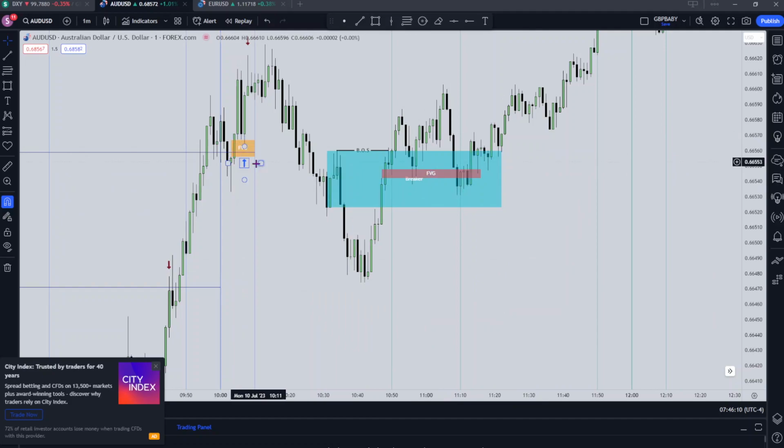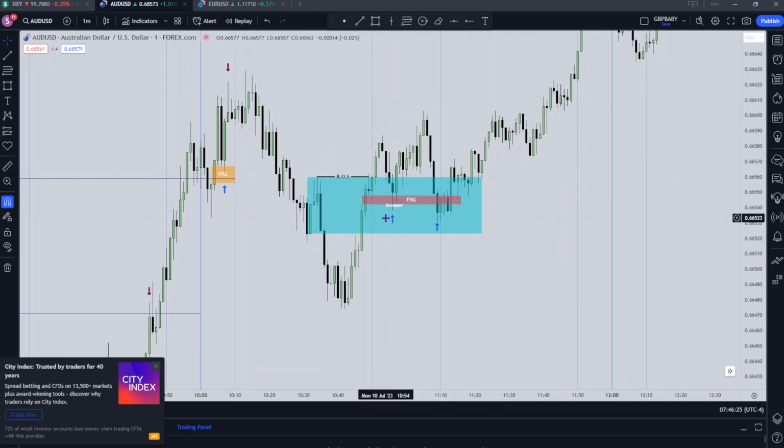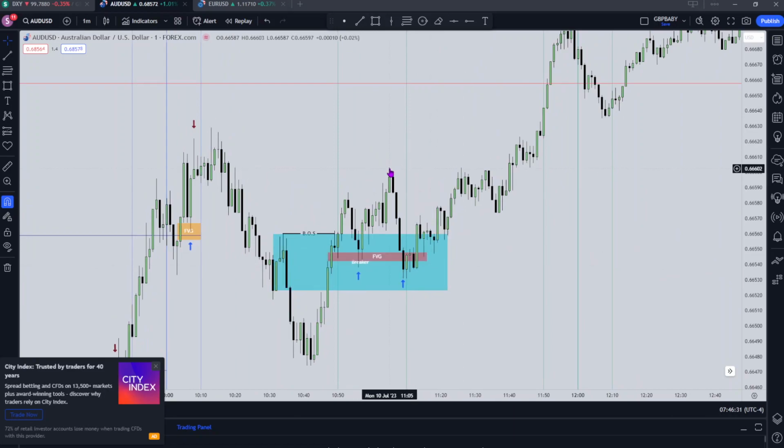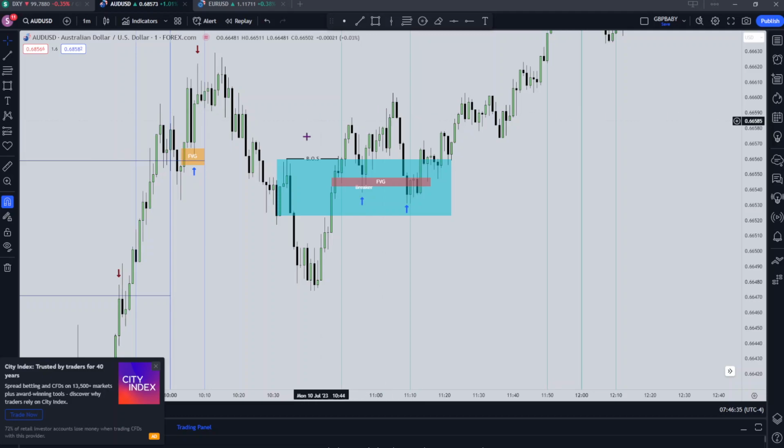So yes, you could buy here, and then you see we pull back, but this is where you've got to really trust your bias, to be honest, and allow price to come down here. Or if you wanted to, I guess you could sell this, but if we're bullish, we should be looking for buys only. So let's assume we bought. I'd let off some of my stops above this swing high for sure. And also let's look at how we took out buy side, sell side.